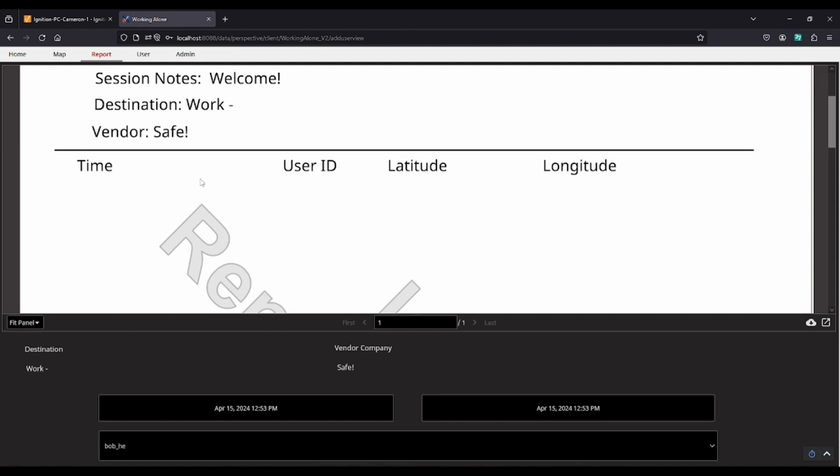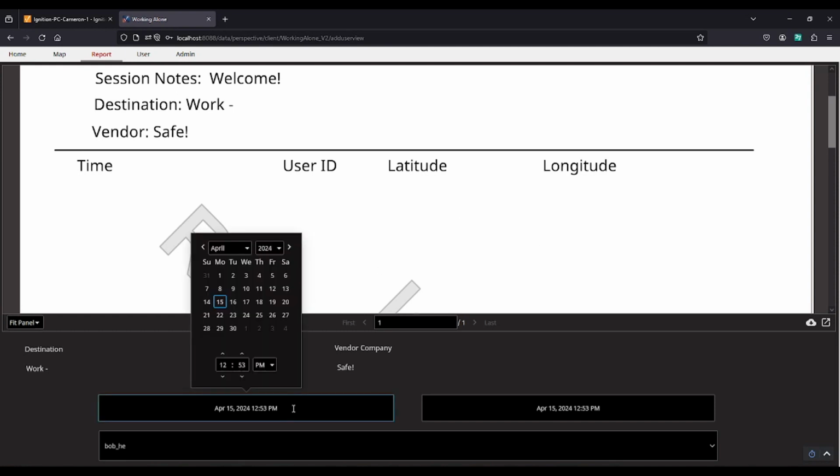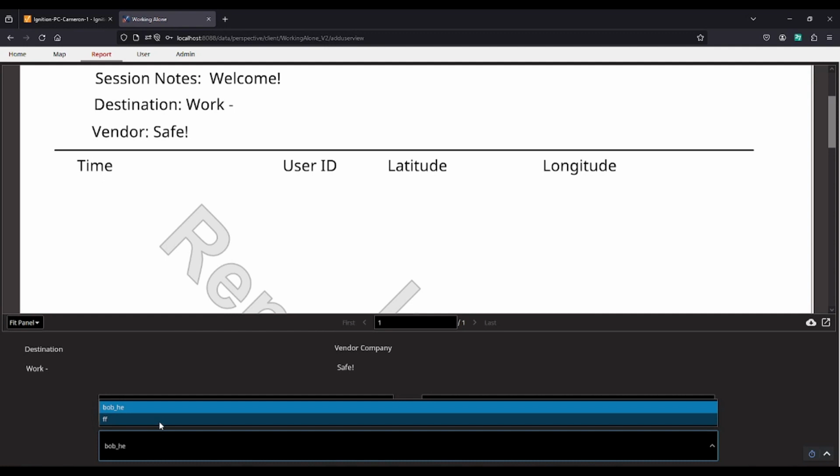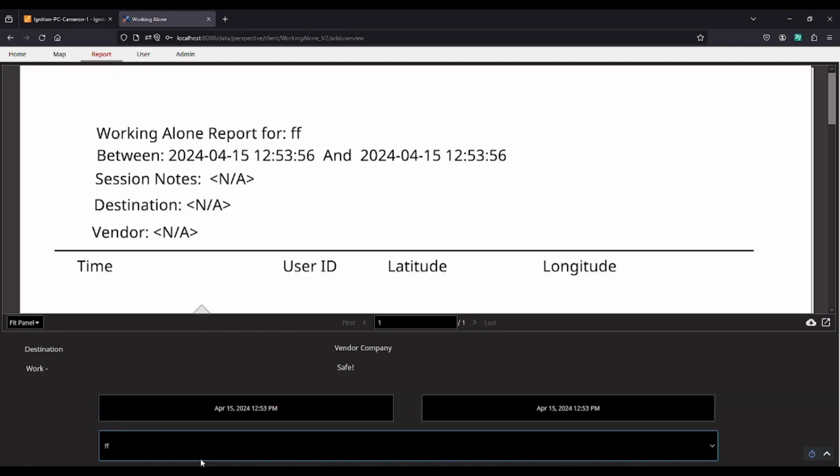Go into report. As you're going through your session while it's active and has longitude and latitude values to record, all of those values will be recorded as the session progresses. So it'll maintain the timestamp, the user ID, whatever yours happens to be, and the longitude and latitude. Because of the way it's set up, and depending on the depth of your database, you can create other reports that have been generated before to get a general feel of where that person is spending their time, or if you're trying to find somebody, you can punch that information in, because as a base admin, you have the ability to flip between different users, as you can see.